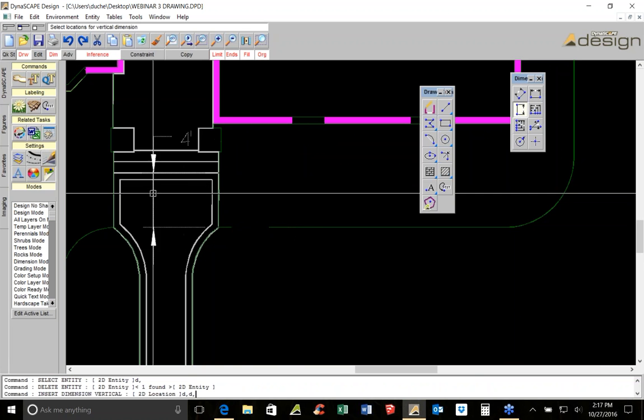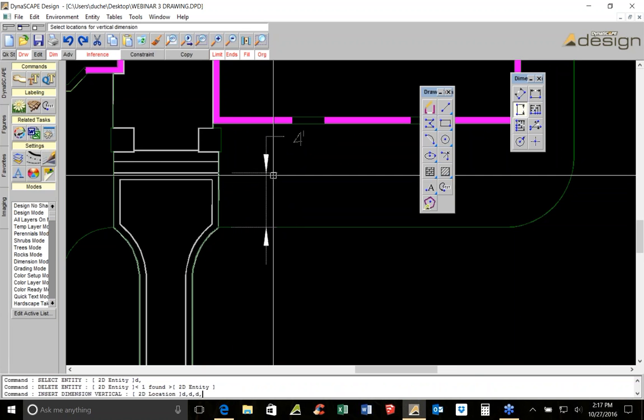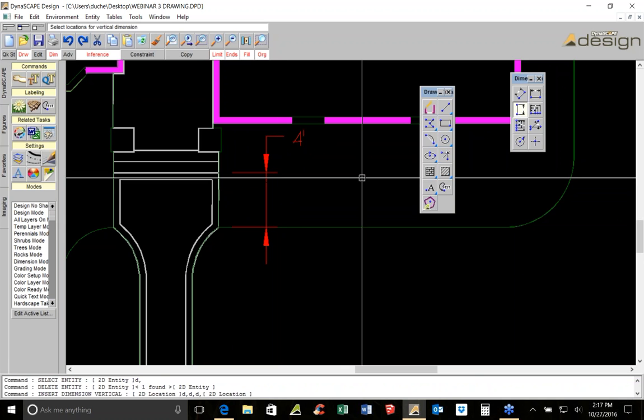Now, the software is saying, okay, where do you want to float this thing? Or I want to put it over here. So I'm going to left click and right click. All of you know from using the software, it's all about what to click and when. Is it left, right, or whatever. You have to create muscle memory and just practice it.